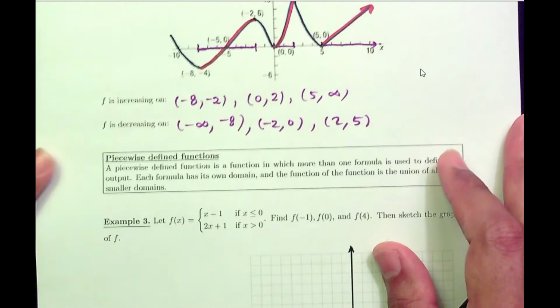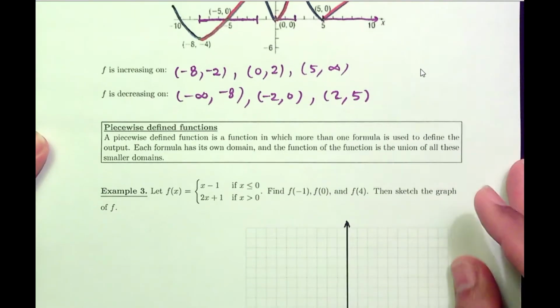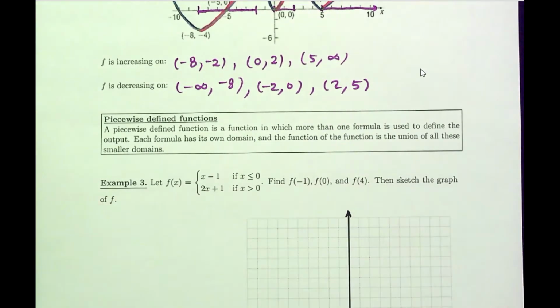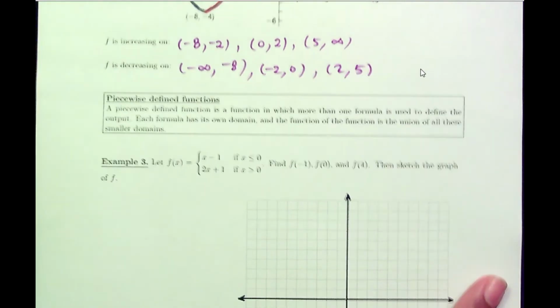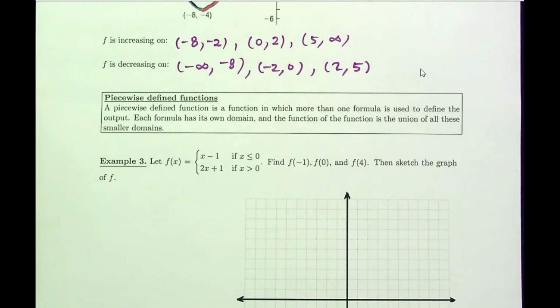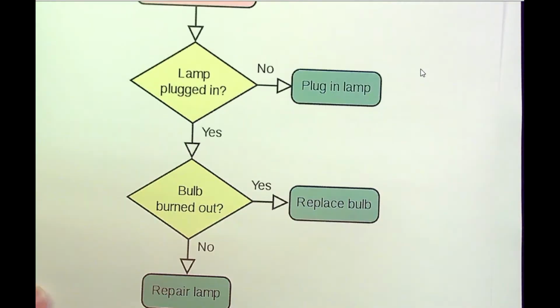Now the next concept that we have to talk about is the concept of piecewise defined functions. Now, this concept is pretty important. It is essential in computer programming. If you know a little bit about programming, then you'll have already encountered this concept. Or if you eventually want to learn some programming, you really need to get to this because this is how computers operate. So the concept of piecewise defined function is very, very similar to the concept of a flow chart.